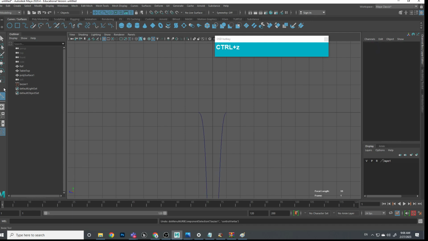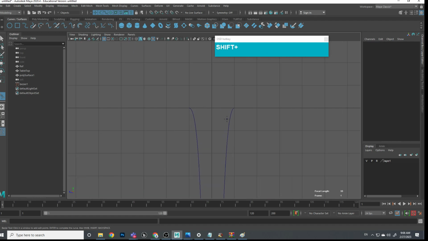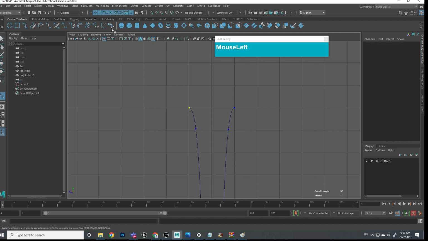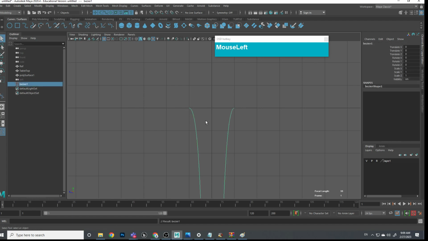Actually, right now I'm creating a new curve. Okay, I'm trying to replicate insertion of a new knot here. So I'm going to try one more time. I'm going to select this curve and then use this tool again. Yeah. So if you want to add more points, you have to select the curve, then click on the Bezier curve tool. Then once it turns into this color, you can hover over the curve and the green dot appears, that's where you can click and add more points. So that's exactly what I wanted to do.